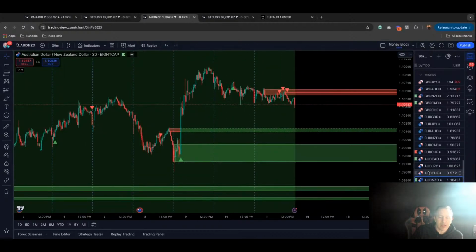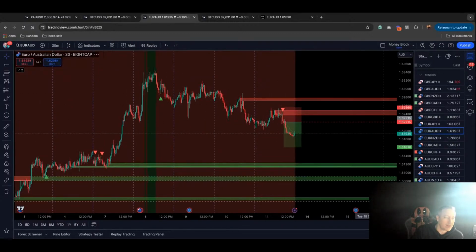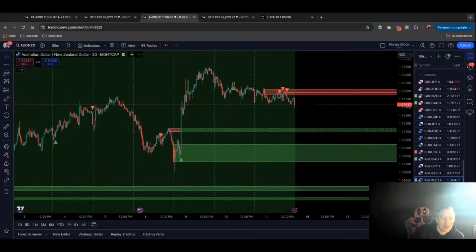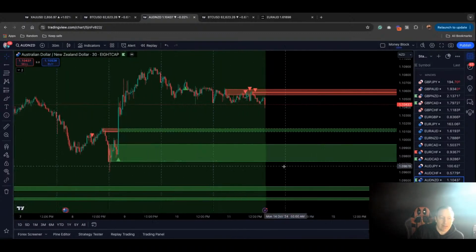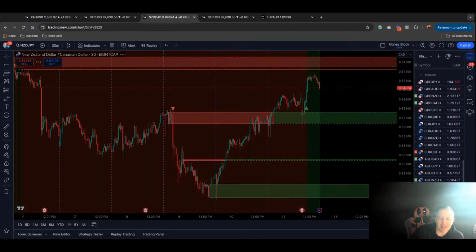AUD NZD. Once again, just like when we're looking at Euro versus GBP, AUD NZD is a great indication. AUD is stronger, and I know that Euro is weaker. So Euro AUD is one of the reasons we looked at it as a sell position. It's a sell in a background that's trending downward. We know that the Euro is weaker than the pound, and we know that AUD is stronger than NZD. So that's one of the reasons we looked at it from that position and why we took Euro AUD. Understanding how the other pairs correlate with each other makes life a little bit easier.